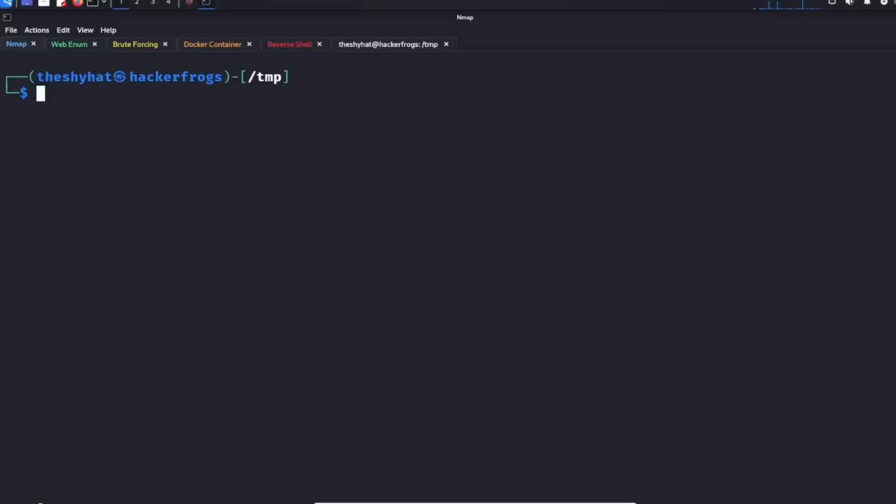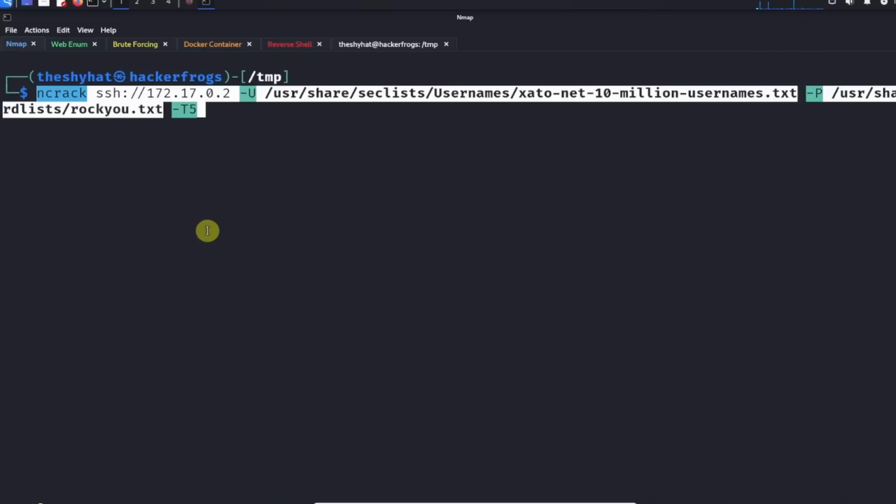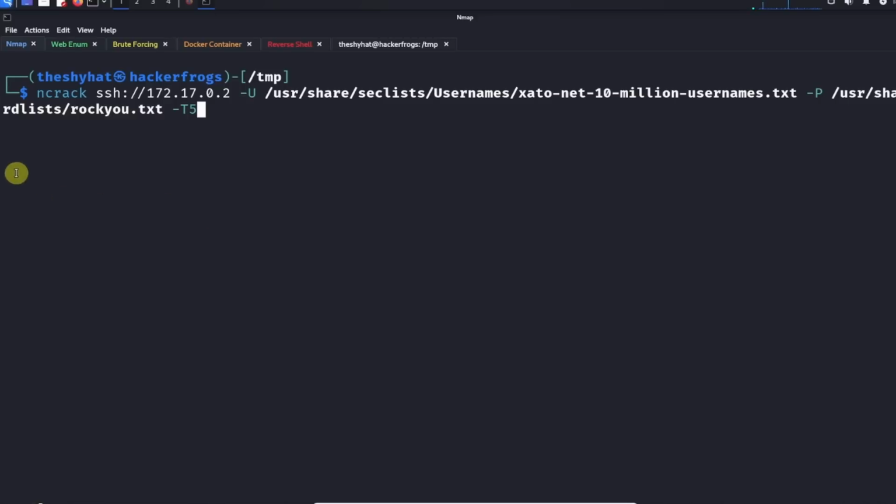So what we're going to do is run another brute forcer program, and usually you see people use Hydra for brute force. But in this case, we're going to use ncrack. Ncrack is an older program, made by the same people who made the nmap program, and it's actually a deprecated program. But the thing about deprecated programs is that they still work, and sometimes they work better than your usual programs.